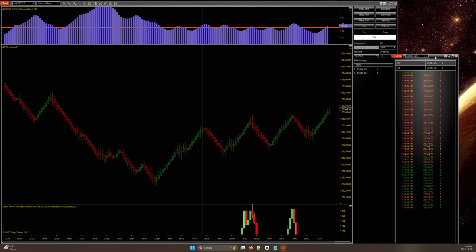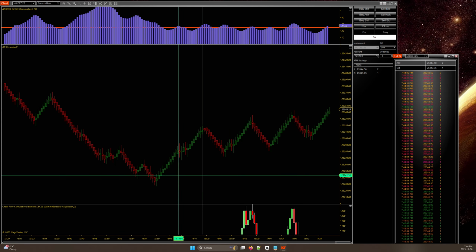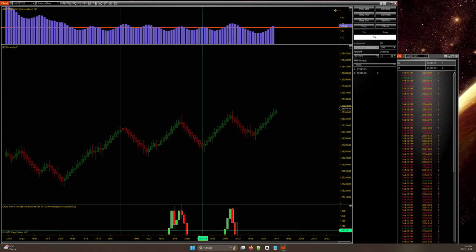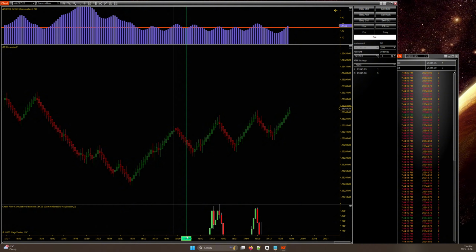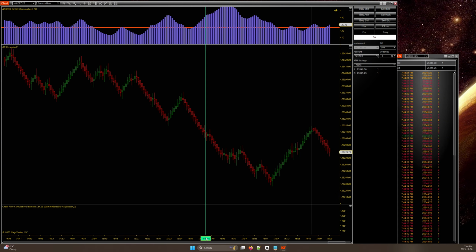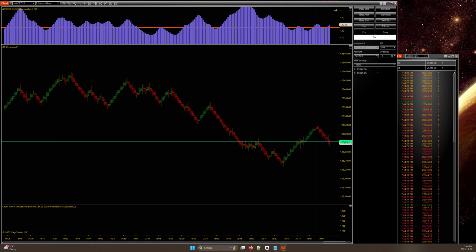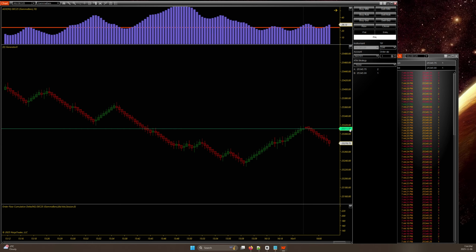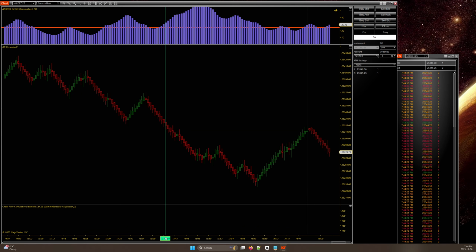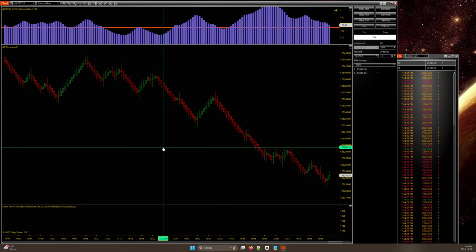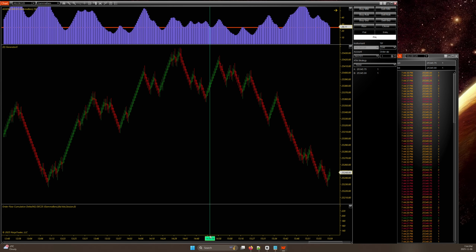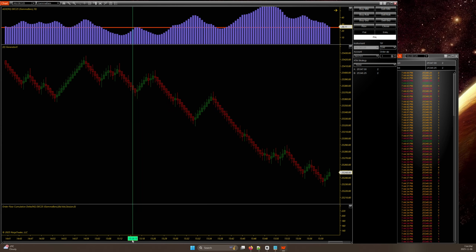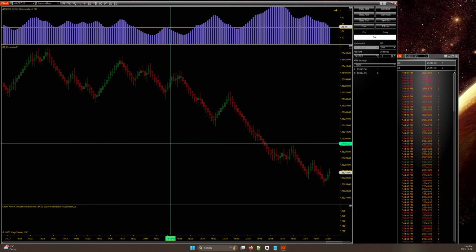So instead of just measuring a break, it takes ticks into account as well. This one's a little bit harder to explain, but it's very similar to Renko. It's just a little different. So just understanding that is kind of enough. Then if you wanted to use them, you would put your indicators on them, whatever ones you want to use, and see if it's any use to you or not. May or may not be. This is good for scalping. Like I said, it's good for drawing pivots, stuff like that.